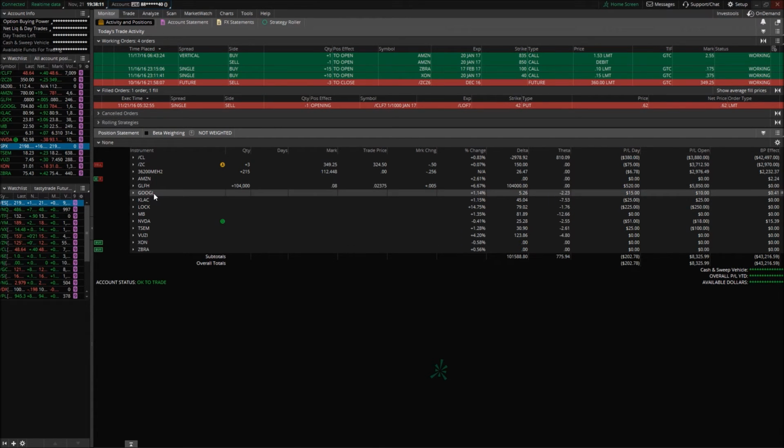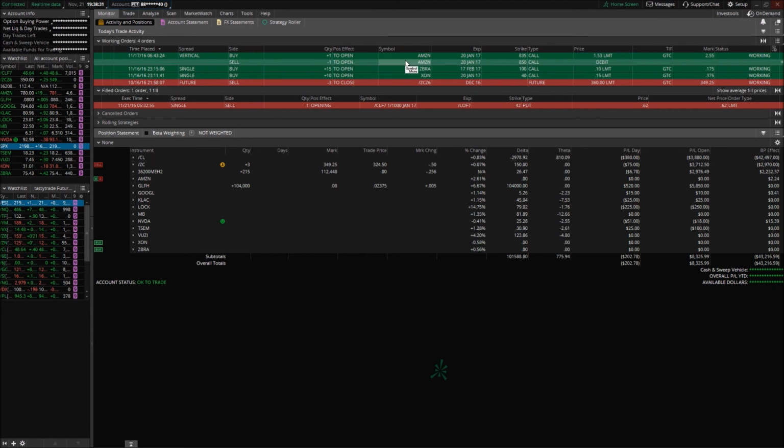There's my Google position. I tried to get Amazon on last week. I didn't. From what I gather, Amazon just ripped higher. It doesn't surprise me, guys. That market was just pushed down for whatever reason, but Amazon's not going to stay down. But I did miss that trade. You can see up here, I tried to get in last week and just missed it. It's almost doubled in value from last Thursday and Friday when I tried to put that trade on. So anyway, that's a wrap for today, guys.